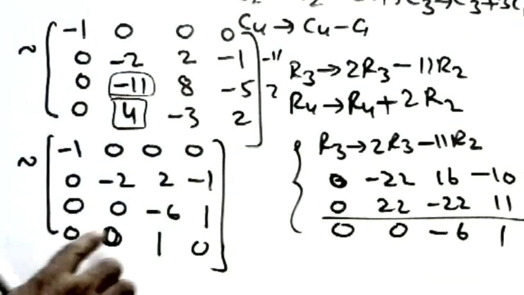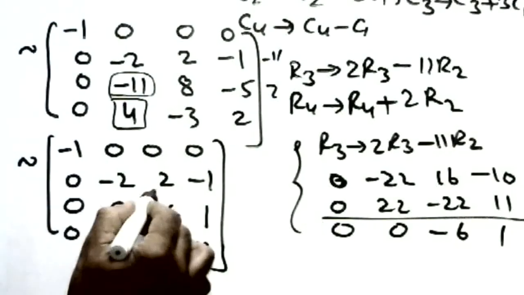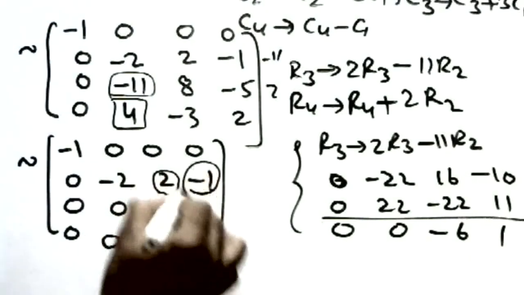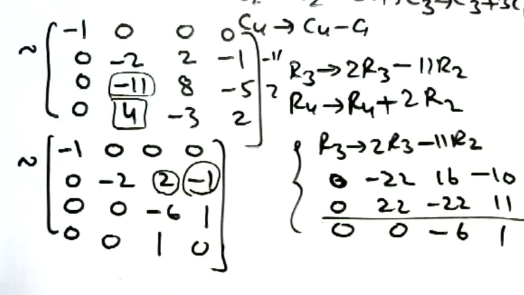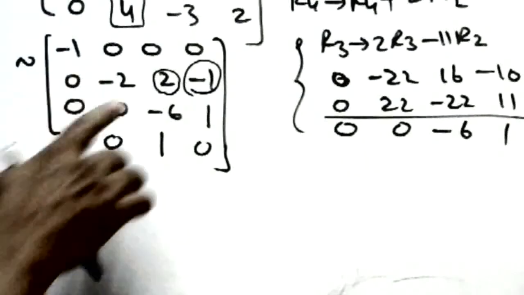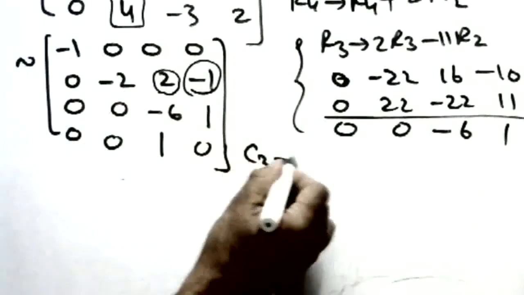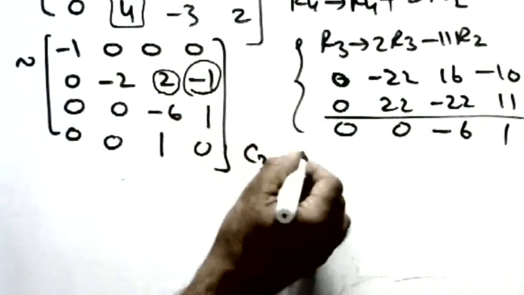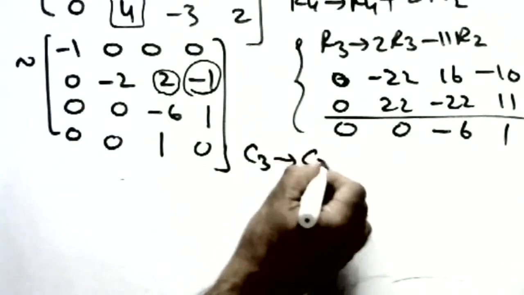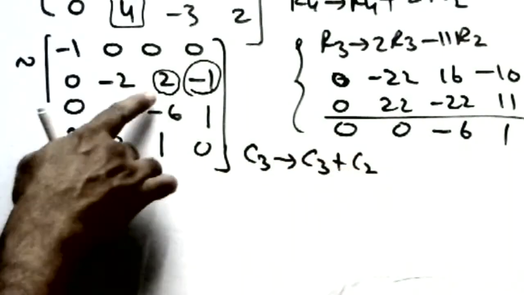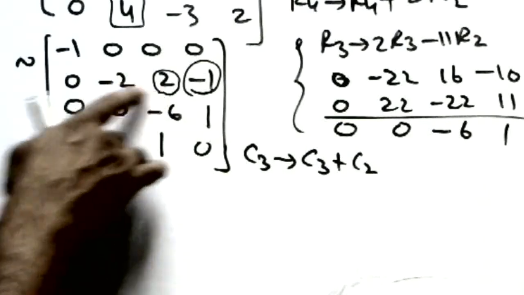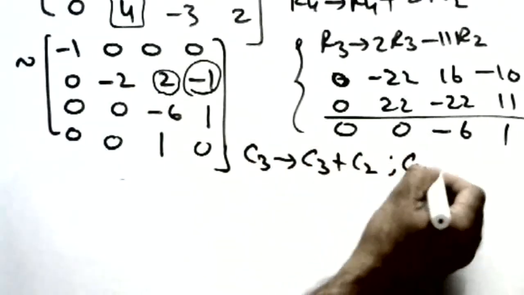So we got these 3 zeros, these 3 zeros, these 2 zeros. Now let me make this two zeros. To make this two zeros, let me use C. Okay, so how do we have to change C here? This is C3, so C3 implies C3 plus C2. C3 plus C2 will become 0. 2 minus 2 is 0.